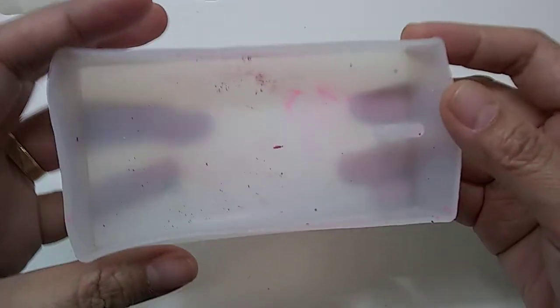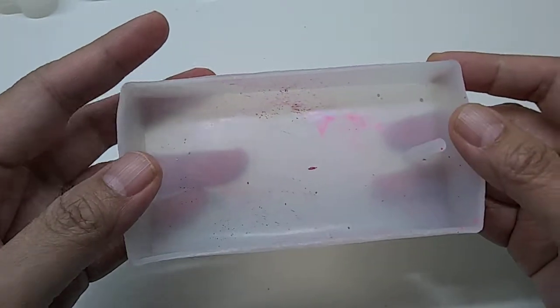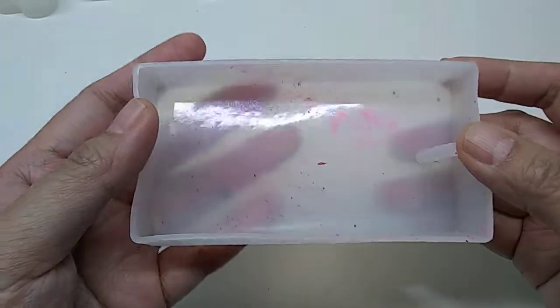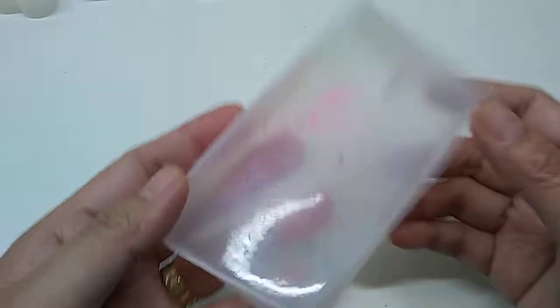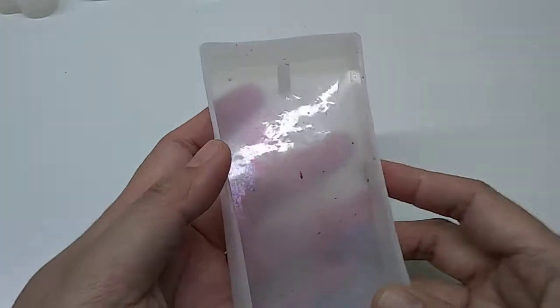I've also used this one from Daiso. You can see it's kind of dirty because I've been using it to mix resin and color, right, and anything powdery. And this is mostly what I use it for. It's supposed to be a mold, but that's what I use it for, to mix resin and powder.